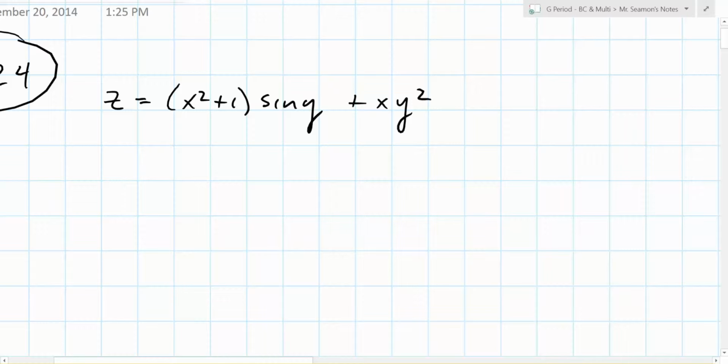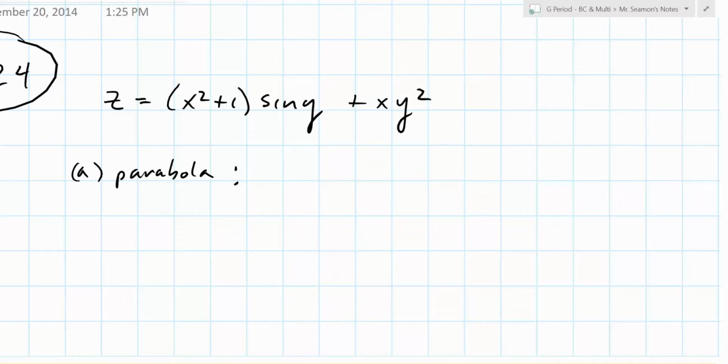Is that correct? By setting one variable constant, find a plane that intersects the surface z equals that in a parabola. What's the equation of a parabola? What do you need in there? Can there be a sine in there? Can you write the equation of a parabola with sine? Would it be a parabola if not? Do you need to get rid of that sine is what I'm trying to get at. So what value potentially should you plug in for which variable?